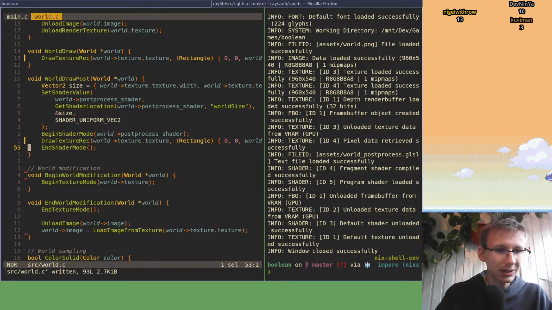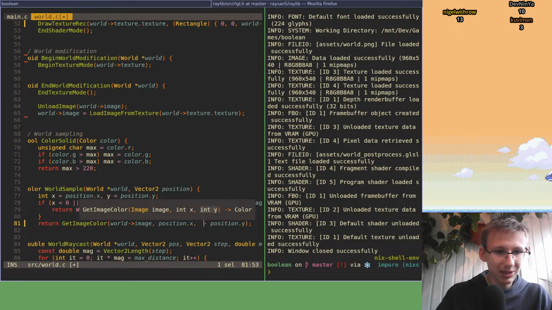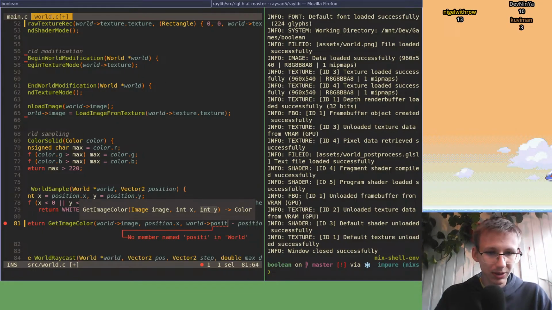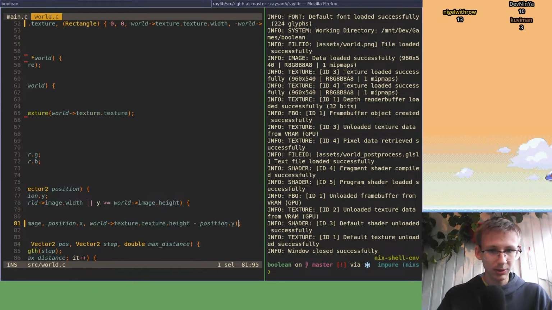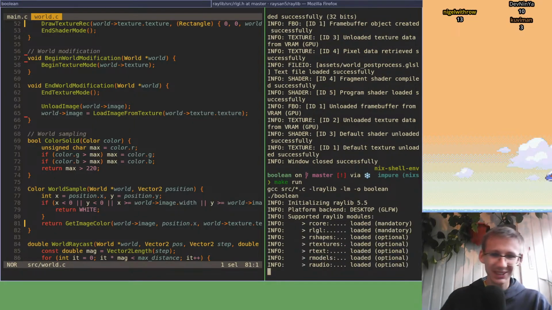Including this part and including sampling. Actually, it's not that bad because I literally have a separate function to sample it. World position dot y, world texture height minus 1 as well, because it's gonna be 1 pixel up and it's gonna be so annoying.